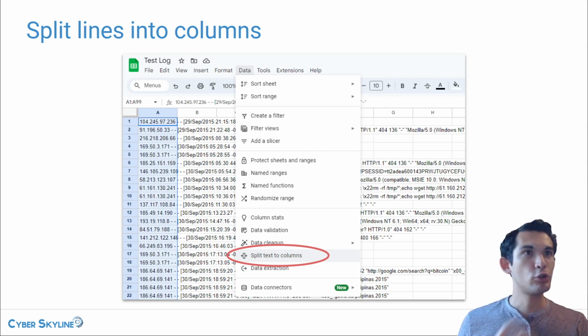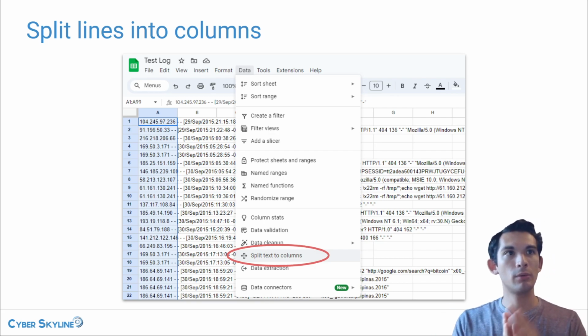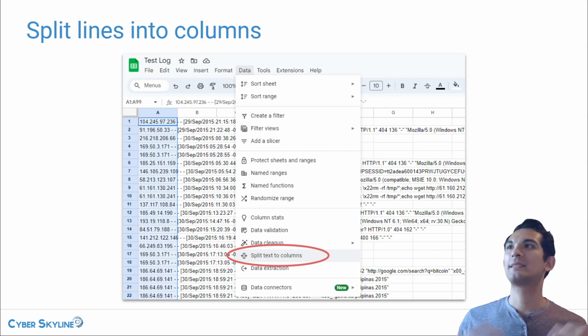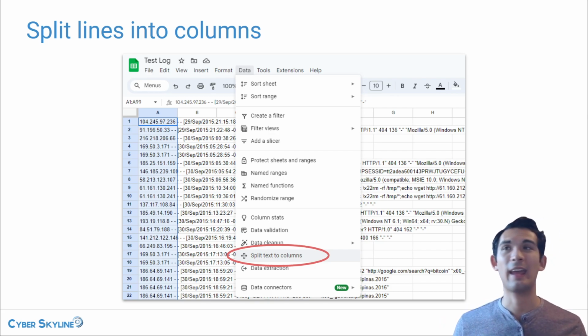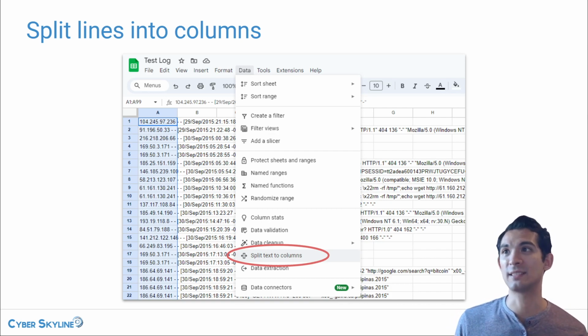When you use the split text to columns feature, it's going to try automatically to get it into columns, but depending on the type of file that you have, that might not work. You might need to manually provide a delimiter or a separator. This might also require multiple passes, because if there isn't a very clean, simple, single character used to split every single line and every single column, then you're going to need to do multiple passes of this.